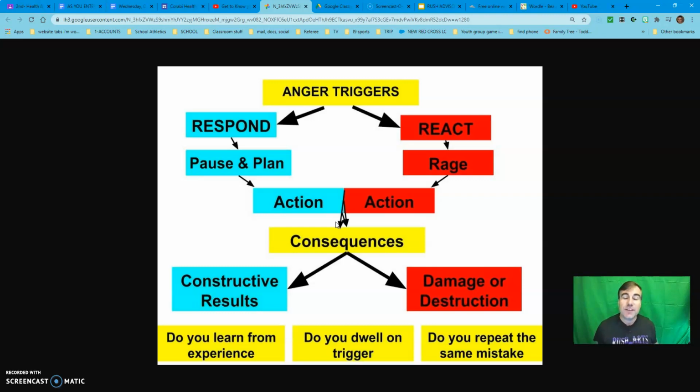And that can be physical damage or destruction, where someone or something is physically hurt, or it can be emotional damage where you really make somebody feel bad or feel down, or even worse, that there's some sort of emotional trauma, such as the results of ongoing harassment or bullying.